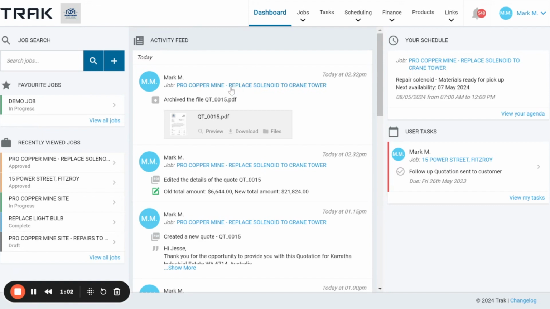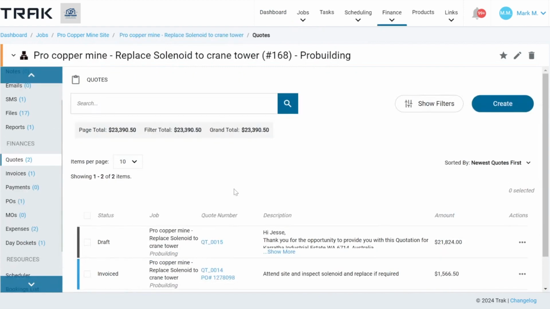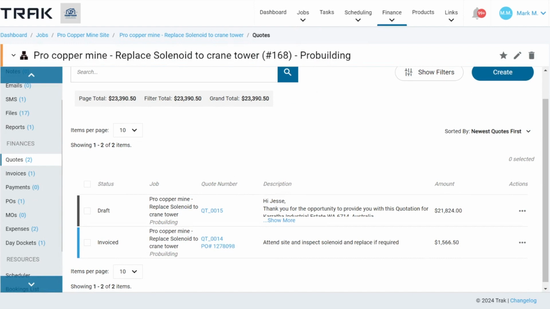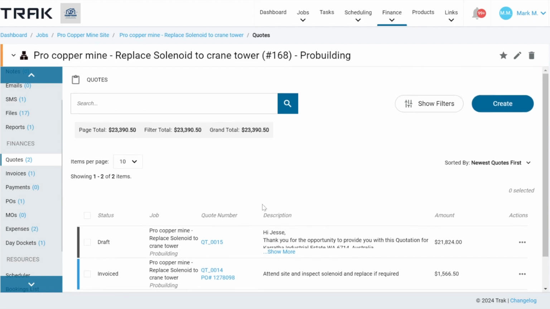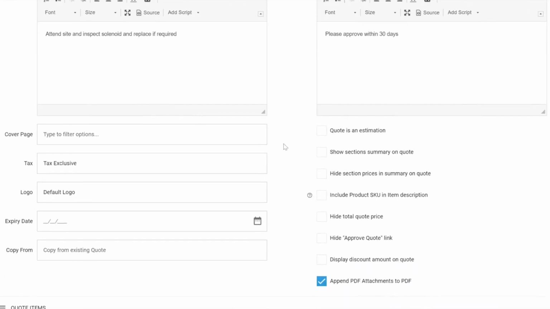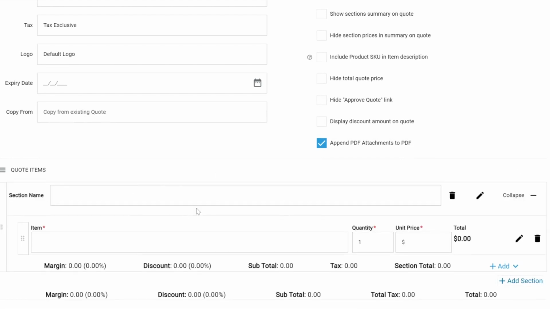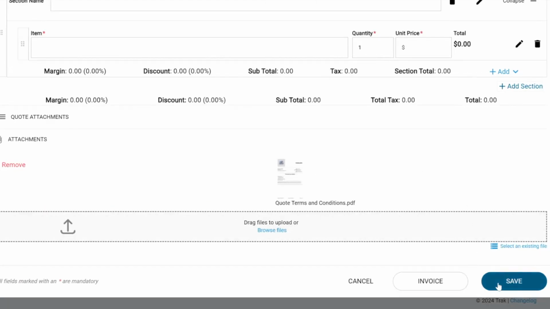So when I open a job in Trak, I can see that you can have multiple quotes within a job, which is great. Now, for those businesses who are just doing a job on site and they're just going to charge an hourly rate and they just want to create an invoice, that will still start here. You'll still put in the information, whether it's a description or notes, whether it's line items or products. Simply at the bottom, you won't save it and go through the quote process. You'll just press the invoice button. It'll invoice this whole tab in full.